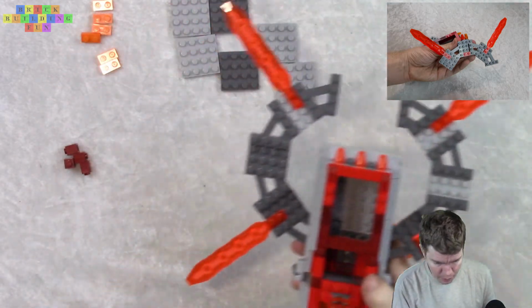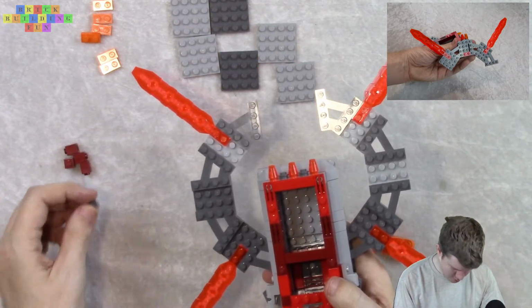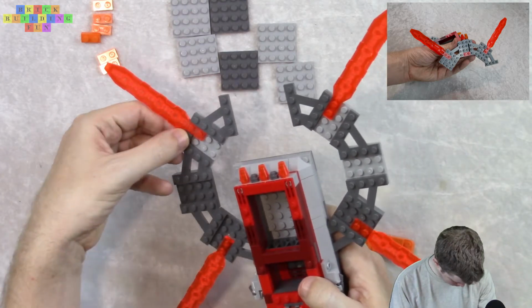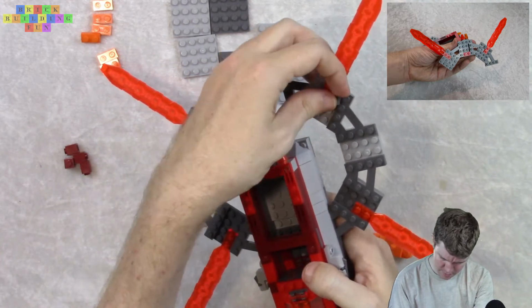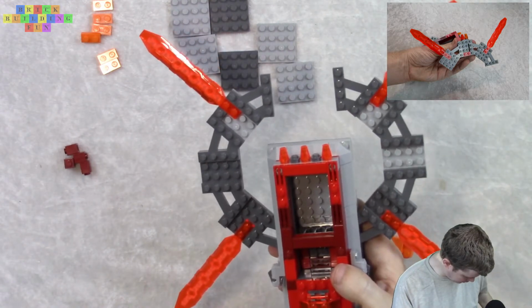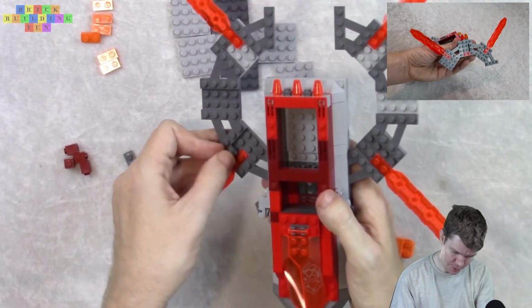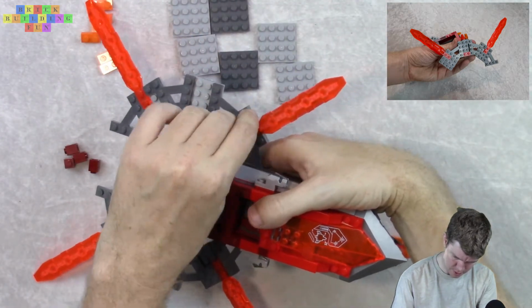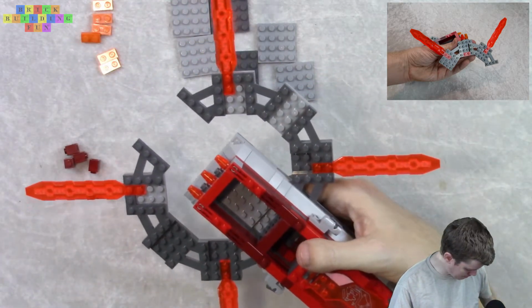So where are my 1x1s? Here they are. And those go right. And I think I only used 1x1s. I didn't use as many as I could have. I think I used 1x2s other than this, and that's fine. Put those right next to the blades. It all gets covered up anyway.